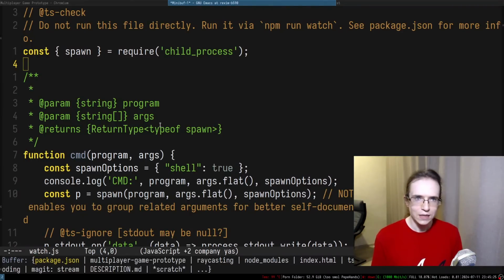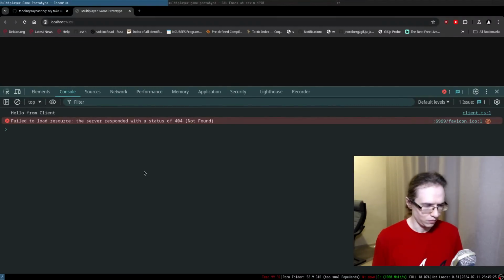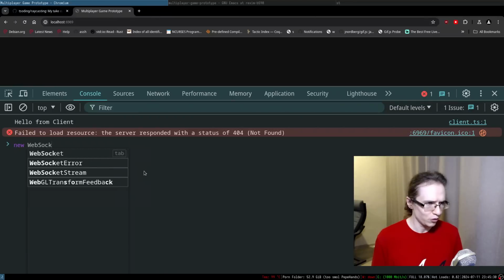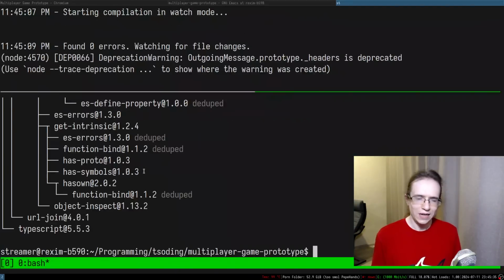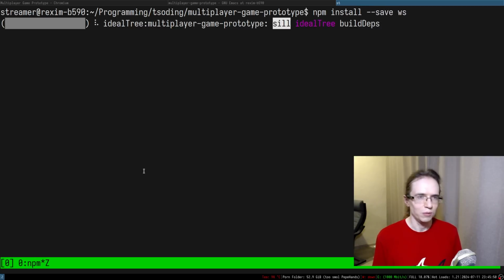That's pretty cool. So we do have WebSockets in a browser. WebSockets are already available, so you can just do WebSocket. But you don't really have WebSockets in Node.js. You kind of have to install them. As far as I know, it's WS, and it's not really a development dependency. It's an actual dependency. So let's do save in here. So this is going to be WS.